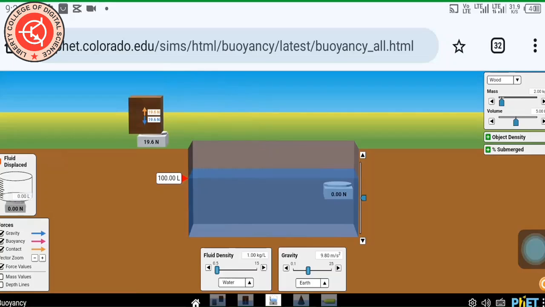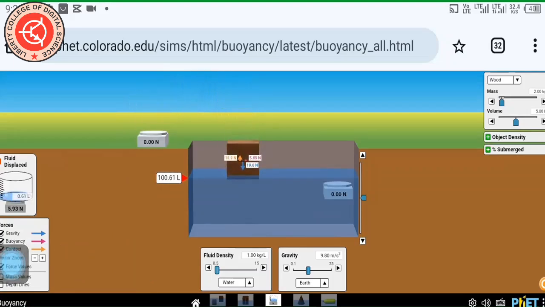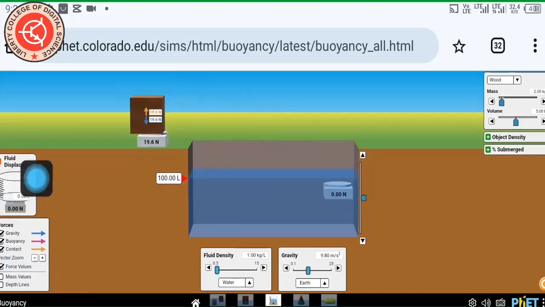19.6 Newton. Can we all see the weight at this place? This is 19.6 Newton. Now, if you put it inside the fluid, this measures the buoyant force. Can you see it? This one is measuring the weight of the fluid displaced, and this one is measuring the weight of the object itself. You can see that when you have not placed anything inside the fluid, you have 0 Newton in the container. Can you understand it now?